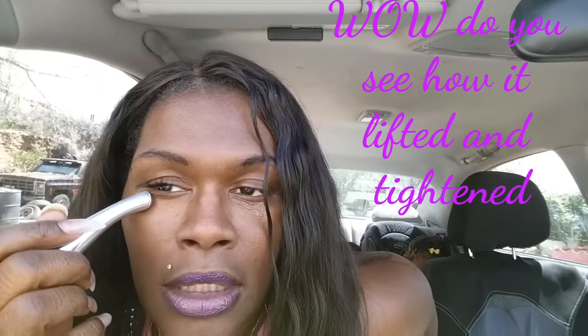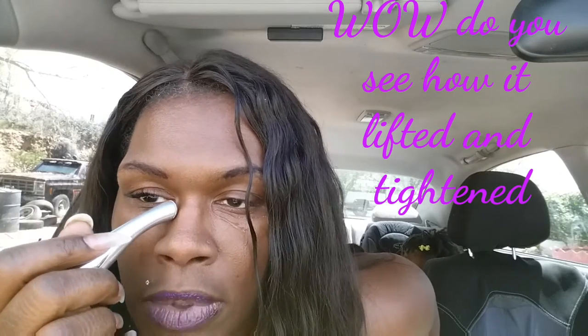And just lift. For me, especially this eye — you guys know I had some damage to this eye. It's nothing major, it was just that I was in an abusive relationship some years ago and I got hit in the eye and it had some damage. So you just take this and it literally massages the product in there. Massage is good for a lot of things, and this right here massages that area under the eye, and you barely have to touch it.